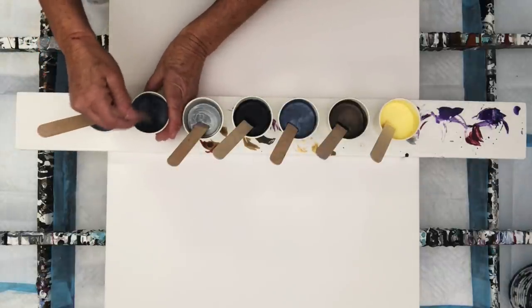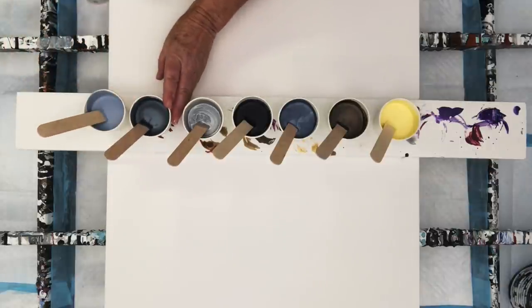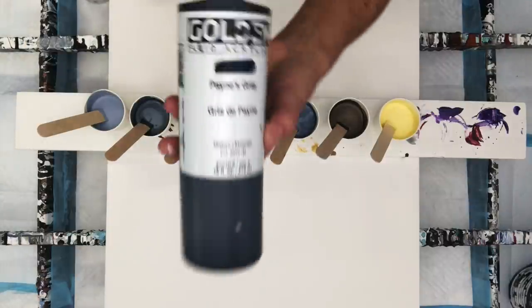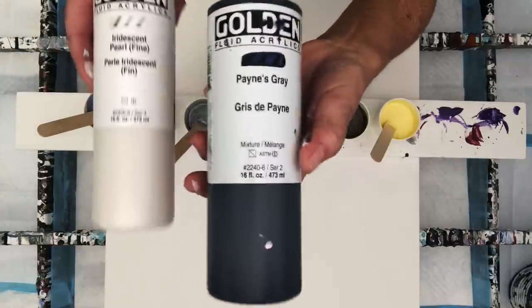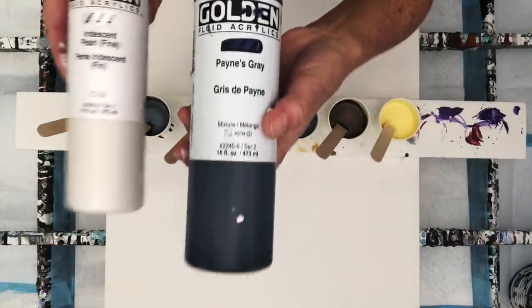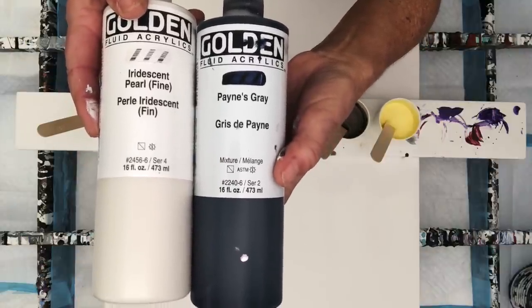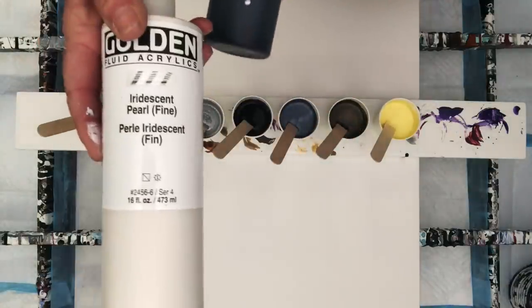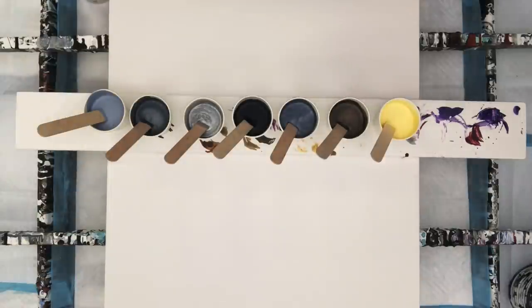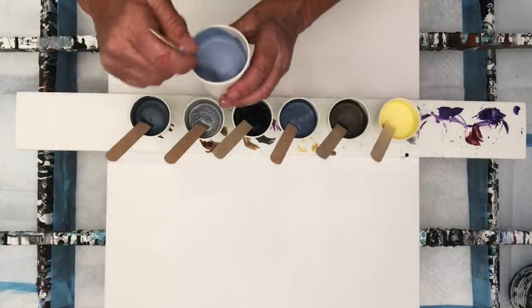This color right here, now what was this color? Oh, this is fun right here. This is a mix of the Golden Paynes Gray and the Golden Iridescent Pearl. I put just a little bit of this in my cup, added a few squirts of the iridescent pearl, my pouring medium, and then adjusted it whether I wanted it darker or lighter, in this case lighter. So I added a little bit more of the iridescent pearl to it. And this right here, that's a beautiful shade.